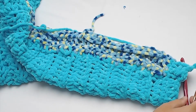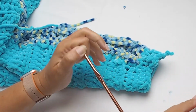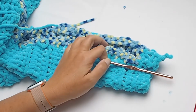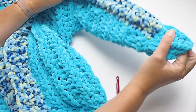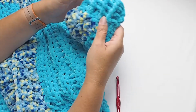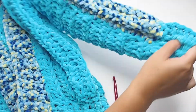And this is it. I used a 5.5 millimeter crochet hook for the button band, this ribbing. This is the only difference. I used a smaller crochet hook for the sleeve border and also the bottom border, as I need this to be a bit narrow.